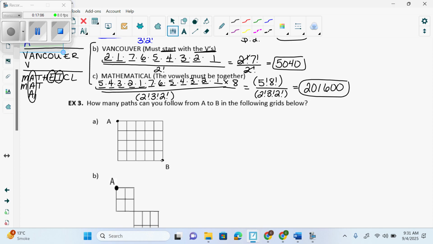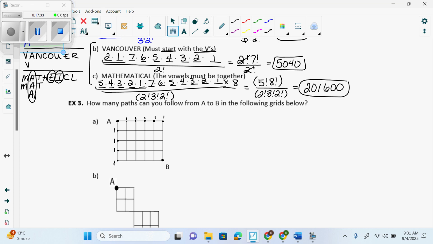So if I'm going from A to B, I can have one way to get me to this cross section here. I also have one way to get me there. I just walk there, right? I have one path to get me here. I just walk there. I'm not going to just stop and be like, that's one path now, that's 2. No, it's 1. I just walk to it. Here I have 1, here I have 1, right? To get to this spot, if I just walk straight down, I have one pathway to get me there, 1 to get me there, 1 to get me there, or 1 to get me there. I just walk to it. Do we agree with the ones?